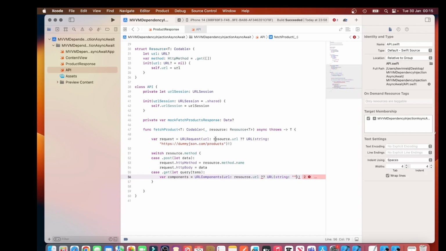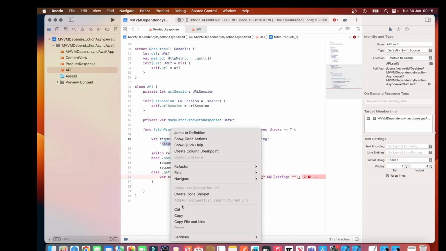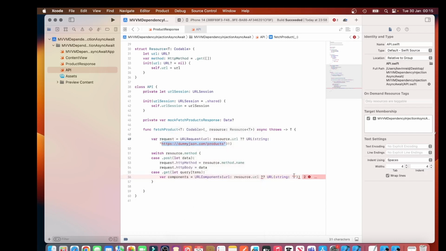So we just copy and paste the URL, and then we add the exclamation mark for force unwrapping, comma, resolvingAgainstBaseURL, and assign that as false.